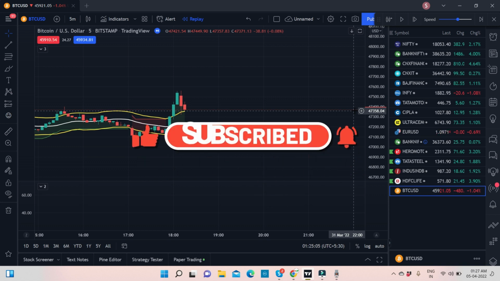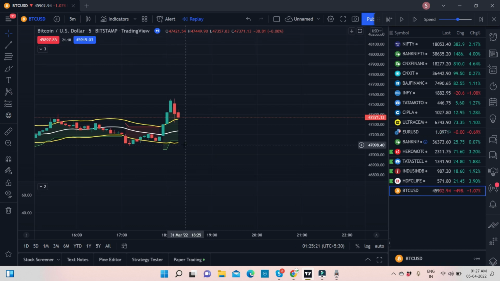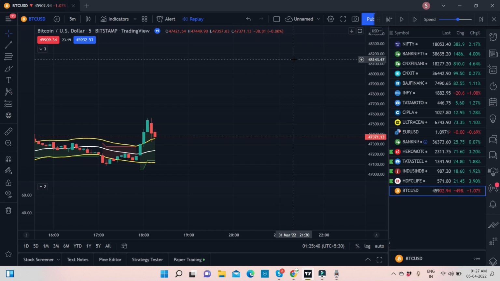Going ahead, we are in TradingView right now. I'm in the chart of Bitcoin US dollars. What settings we have to put I'll show at the end of the video, but right now I will first tell you where you have to take the perfect entry and what the target and stop loss are going to be in your trade. So let's go ahead and see where exactly we have to take the entry.